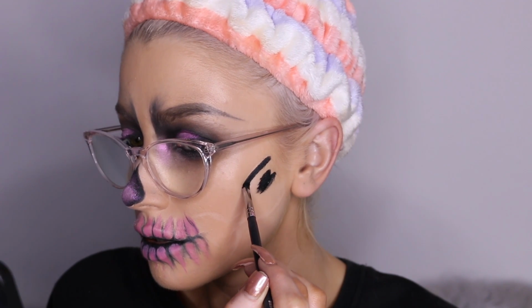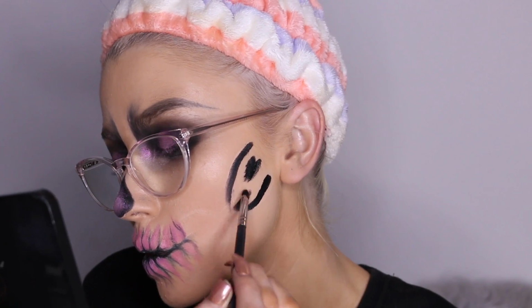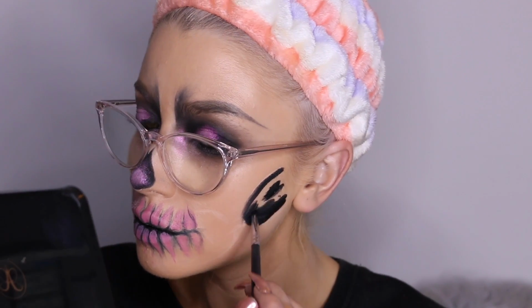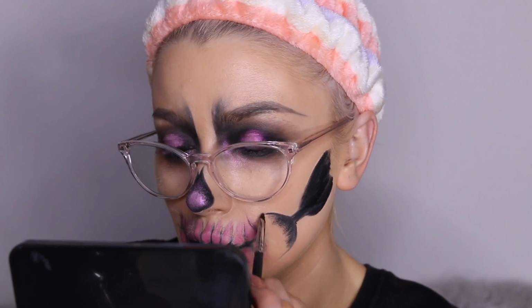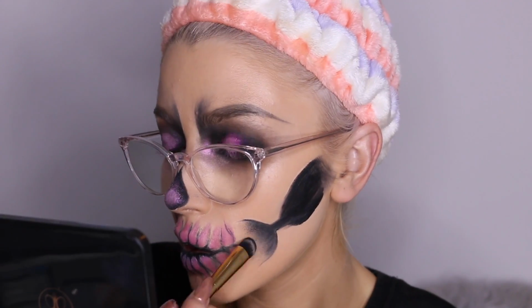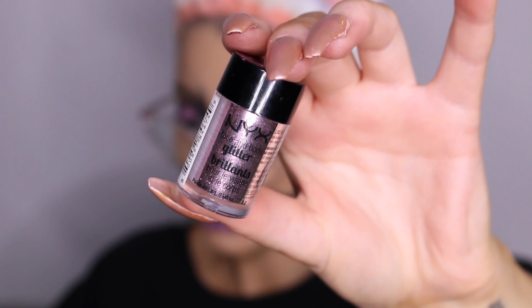Now this is pretty bad, I'm not gonna lie. I couldn't really see this most of the time because I'm so blind and I didn't really care. So these little skull cheeks are kind of bad, but I'm sure there are plenty more tutorials out there that actually do good cheeks, or whatever you want to call these things. It looks like a weird fish. But anyway, I'm just going to skip past that. And now we're going to do the fun part.